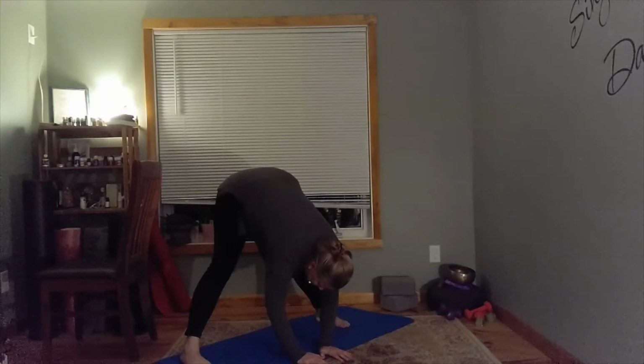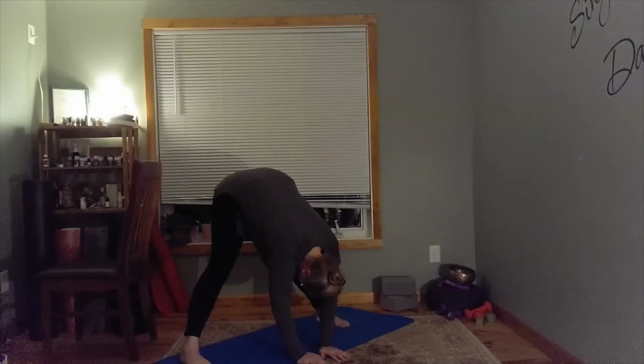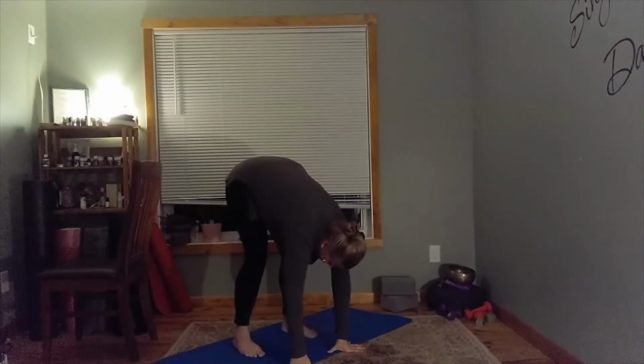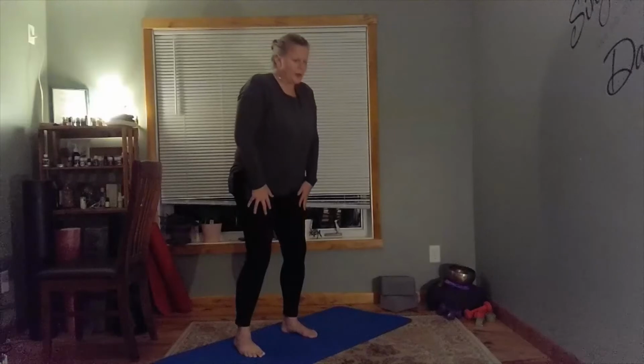This really helps open up the back, give some nice stretch to our hips, hamstrings. Nice big breath in and out. And just gently walking your feet together. Hands to your knees, nice gentle roll, slowly coming up.